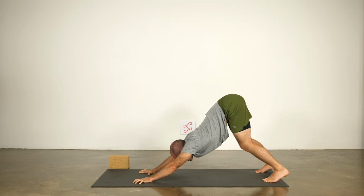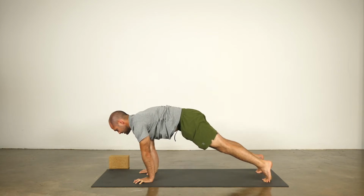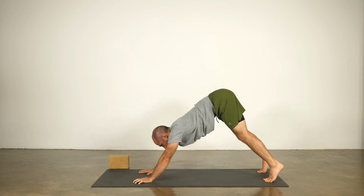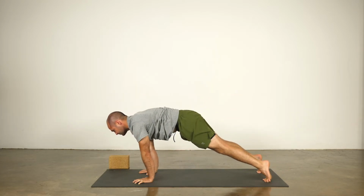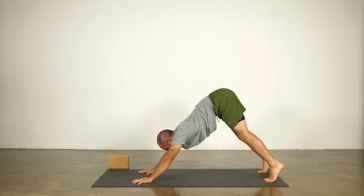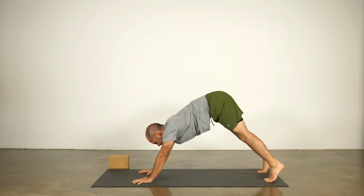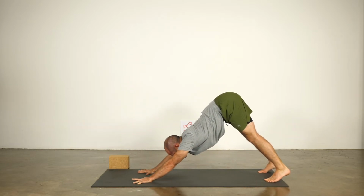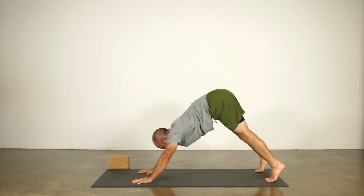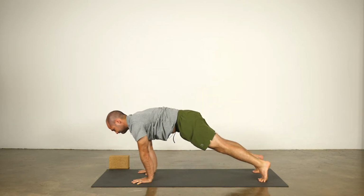And on an inhale, take a little rock forward to plank. Exhale back, downward facing dog, just smooth movement. Inhale forward, bent knees on the down dogs if you'd like. Back to downward facing dog, exhale. Three more, inhale, rock forward. Exhale, rock back. Inhale forward. Exhale, rock back. Let's just take one more. Inhale. Exhale.